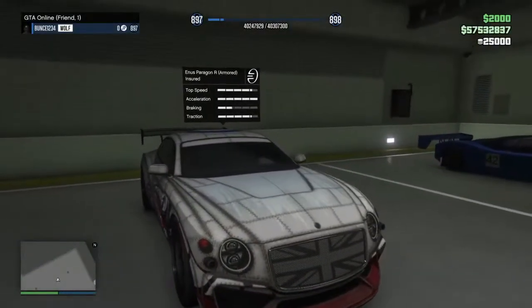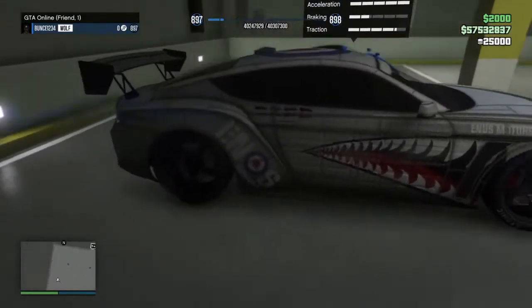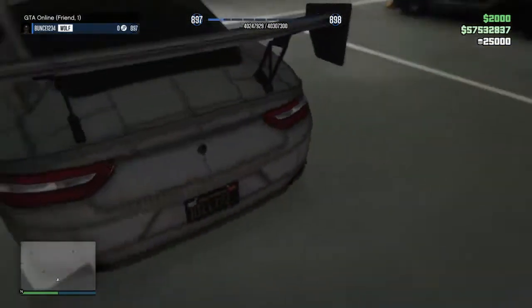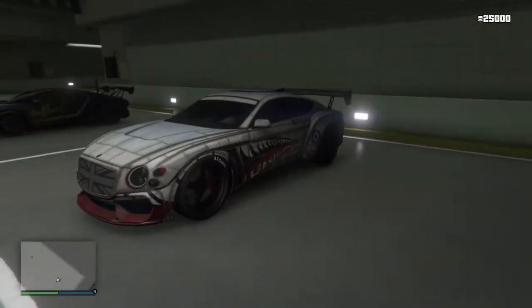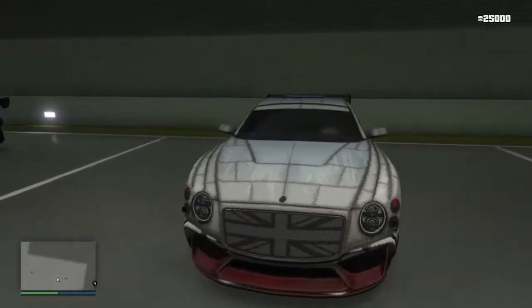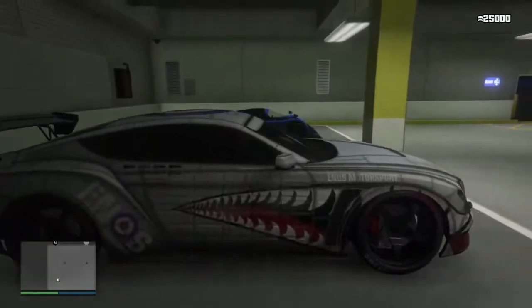So that's that. We've got the Paragon RR Armored. That's a mouthful. Still need to change the wheels on this, but I love these wheels on it. I basically just went with the Shark Jet Fighter livery just because I reckon it looked cool. So that's the Paragon RR.